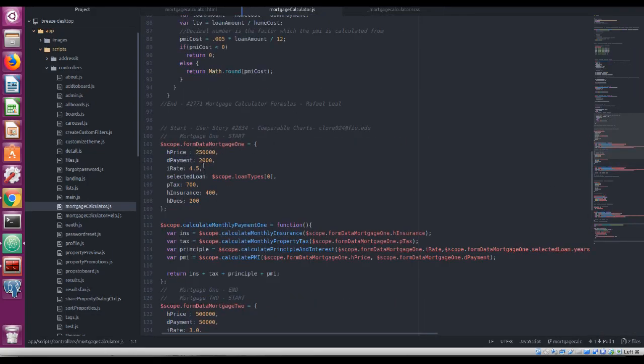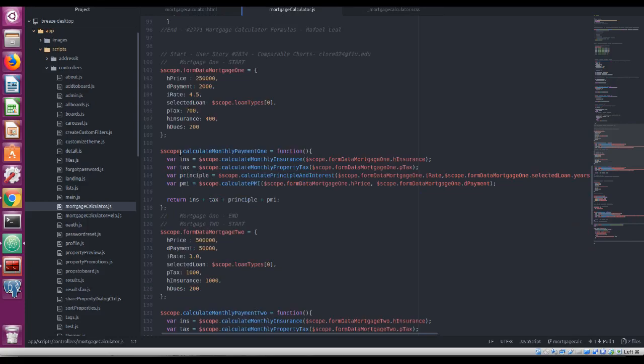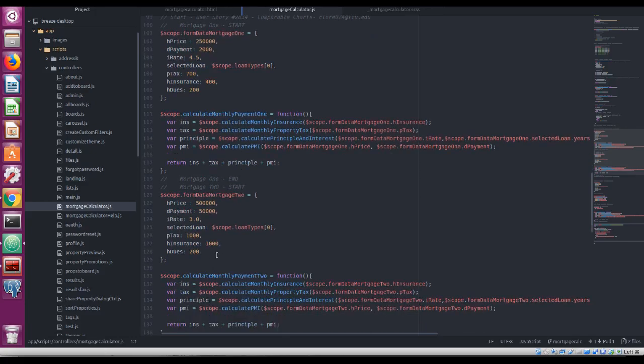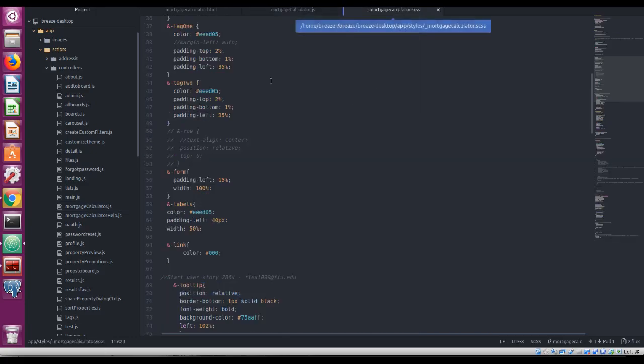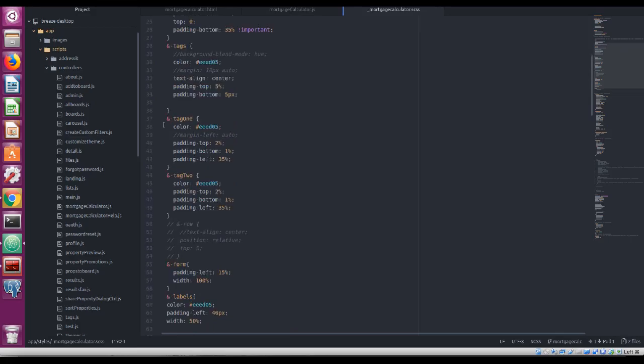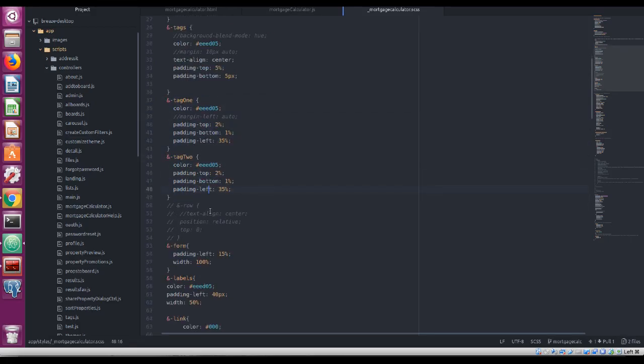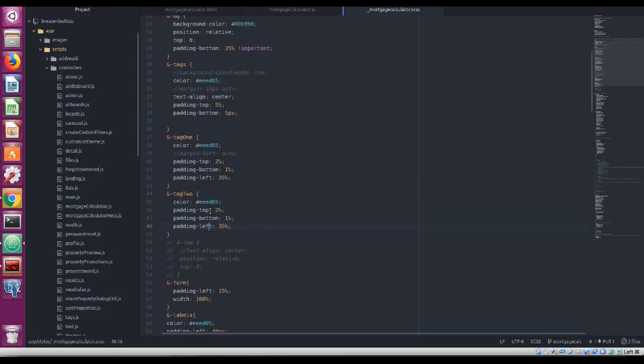The form data, this is the first data that comes in. So this is more like the default data. The scope in which calculates the information on the screen, and this is for the second mortgage calculator. So this is the SASS as you can see, for the comparison 1, comparison 2, all its aesthetics and how they work.